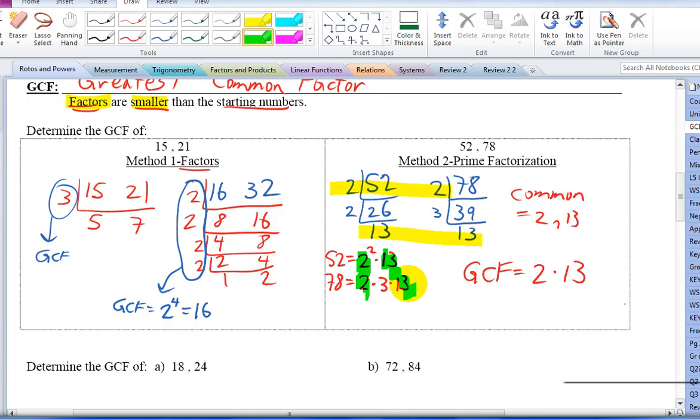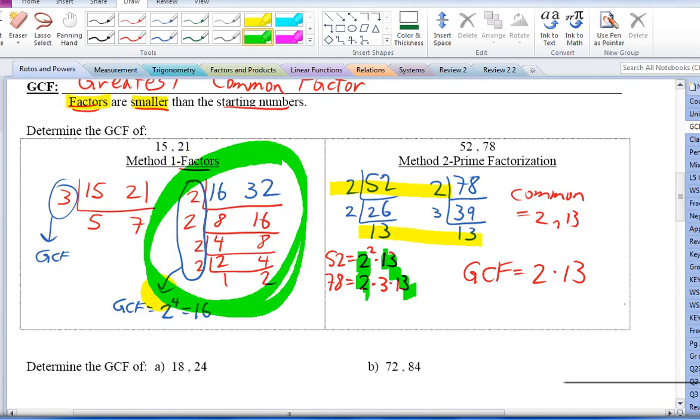Okay, now that gets a little bit murky for some of you, so just ignore it. You don't need to look at it that way. I like this method right here. This is the method, the most and the easiest one. Okay? So some of you just might want to look at what I just highlighted, circled in green, and just leave it at that. And that's the method we're going to do for the next question. Okay? The one I just circled.